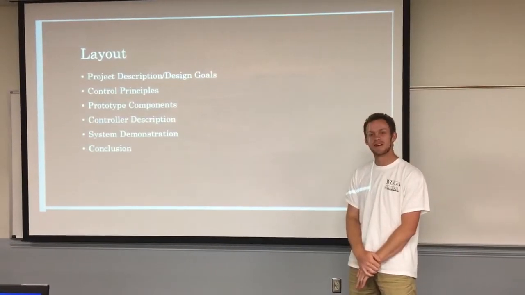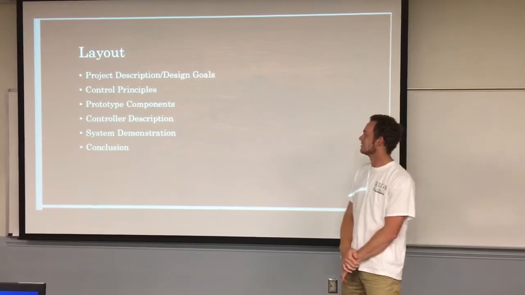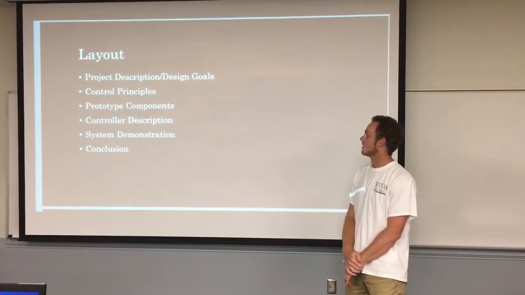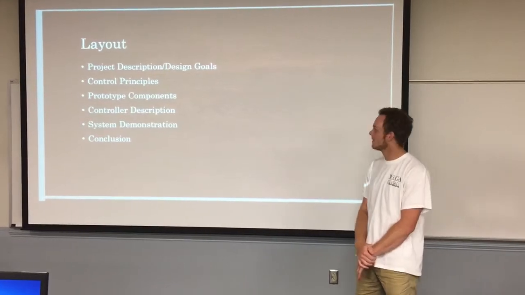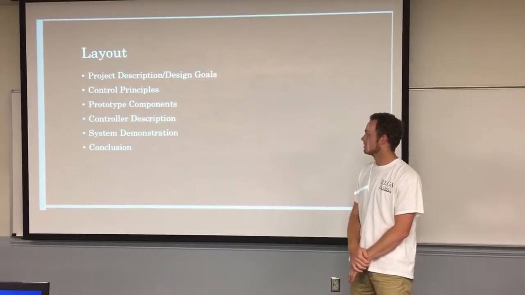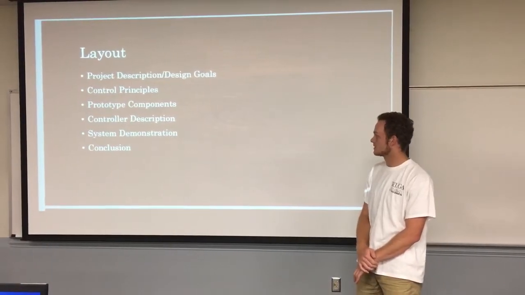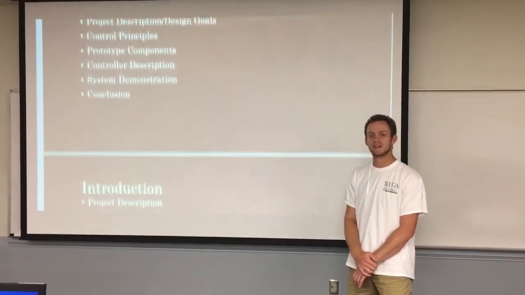Alright, so here's what we're going to talk about today. We're going to go through our project description, including design goals, our control principles, our prototype components. We'll list out each type. And we'll go to the controller description before we show you our stellar system demonstration. And finally, we'll wrap things up in a nice conclusion.